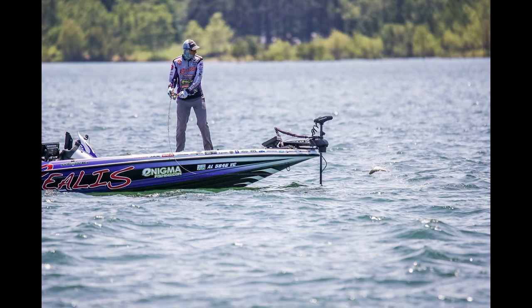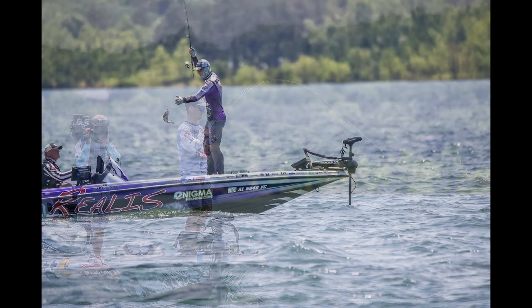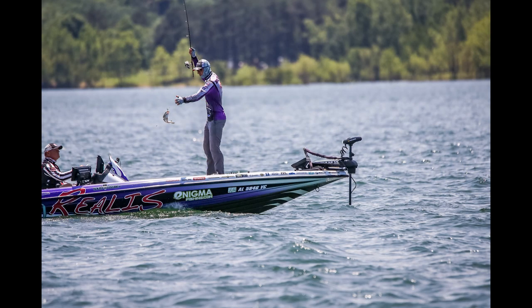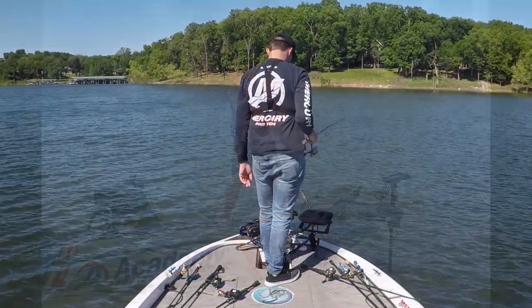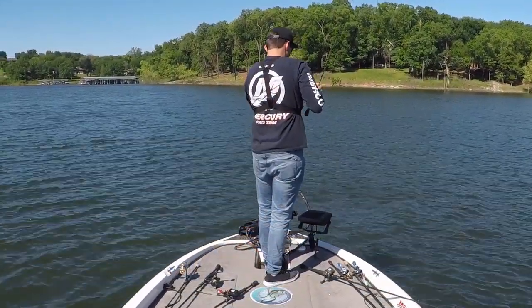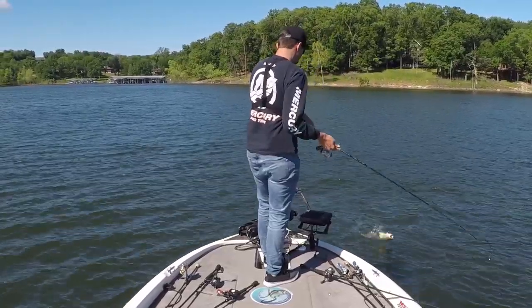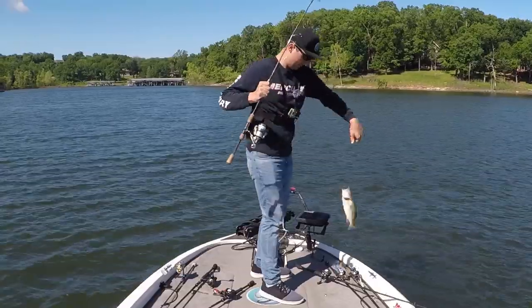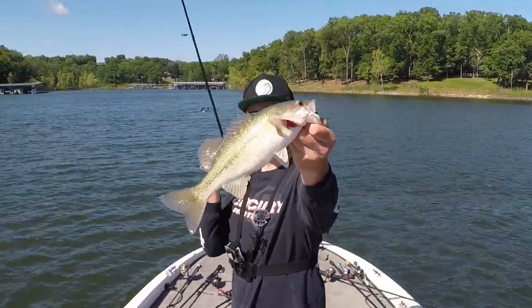The deeper areas are where a lot of guys during the second Major League Fishing event were fishing. I have some of these areas to show you on my graph, though they're not super impressive because the fish weren't quite to these areas yet when I was fishing in the first and third week of May. I did catch a few fish off these types of areas, so I can show you at least a few. Just assume there are going to be more dots and more fish on these areas now in the first week of June than there were in mid-May.